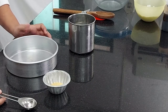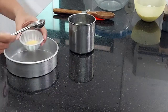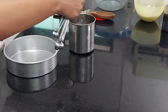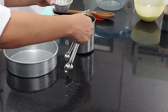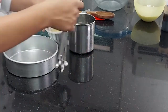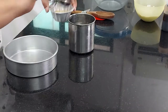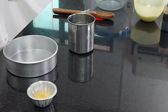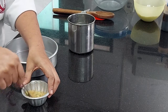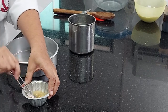Alright, so first we'll start with soaking the gelatin. As you saw, this is 10 grams of granulated gelatin. To this, we are adding 4 to 5 times of tap water or room temperature water. So this is 15, 30, and teaspoons will be 40. And after adding, immediately stir the gelatin. If you think even more water is to be added, please add more water.